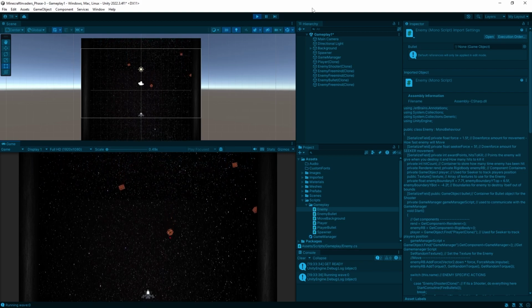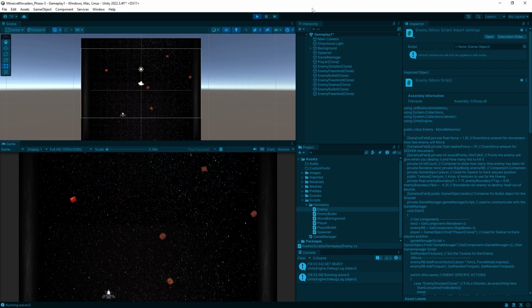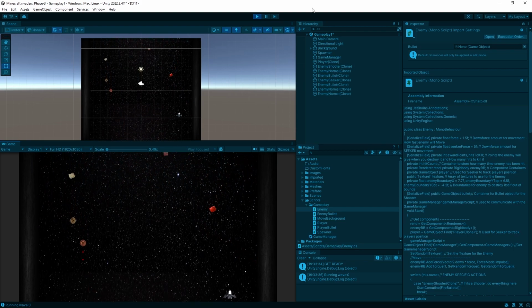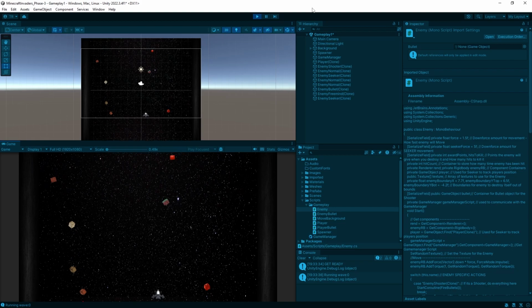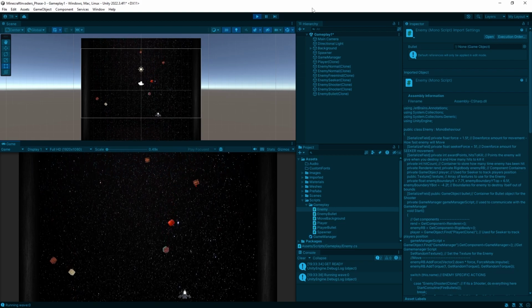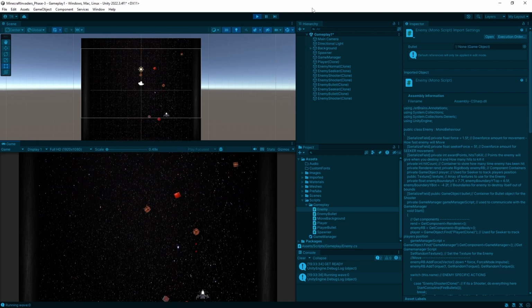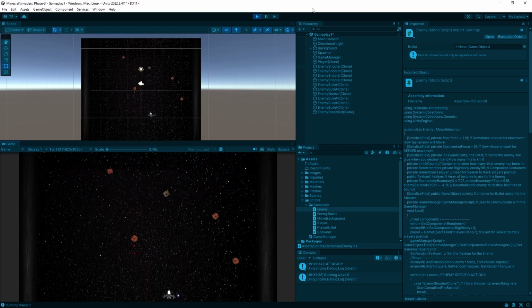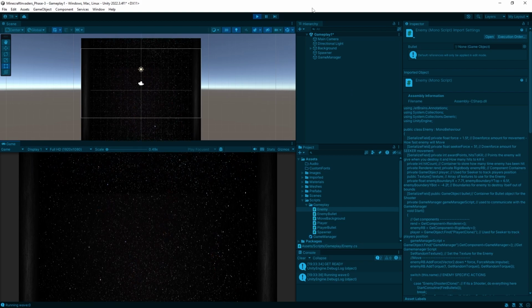Just on the subject of cloned objects instantiated into the scene, they will always have the word clone like that in brackets. You can actually rename your objects so that they don't have the clone word, but for one, it's extra code and it comes with performance costs. And secondly, for me personally, I like the word clone in there, and it's a clone anyway, so yeah.